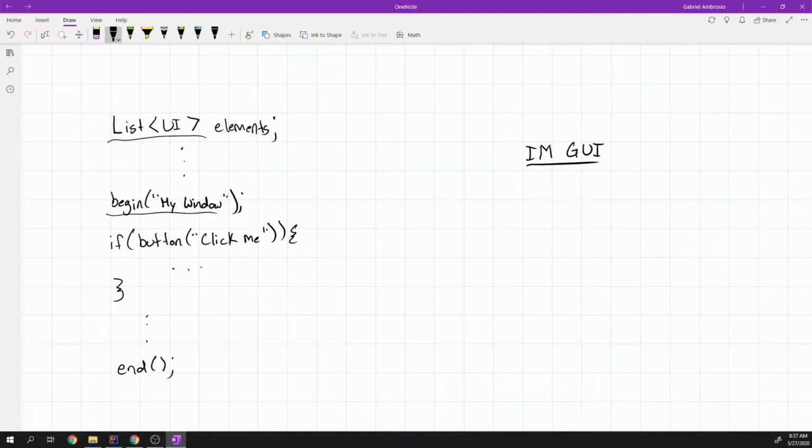And then you would say stuff like if button, and this is what the button says. And then you could handle what happens if this button's pressed inside here. And then you could do a bunch of other stuff. You could do scroll bars, edit, whatever, color edits, text edit, everything. And then you just have this end, which says I want to end this function.